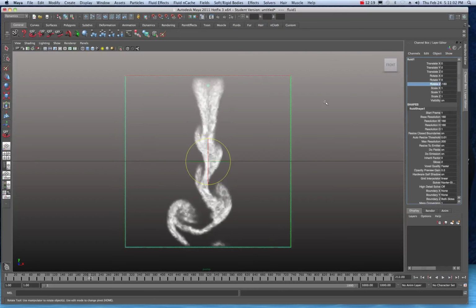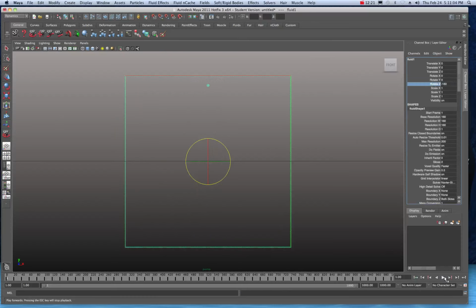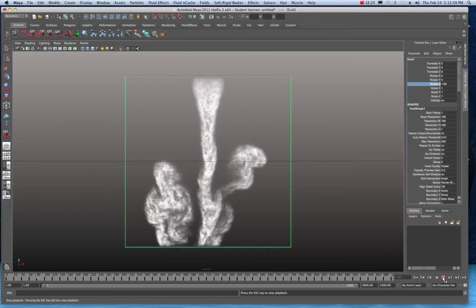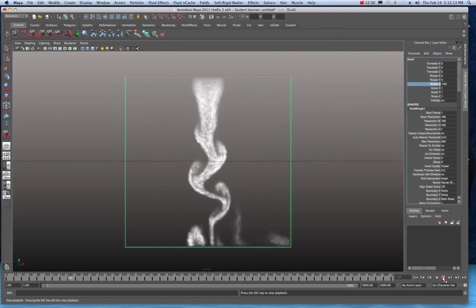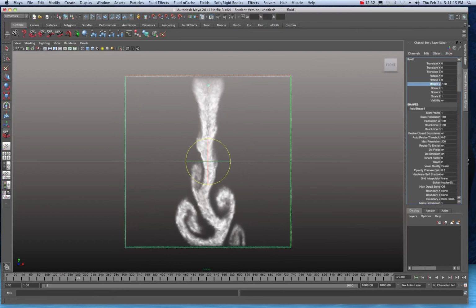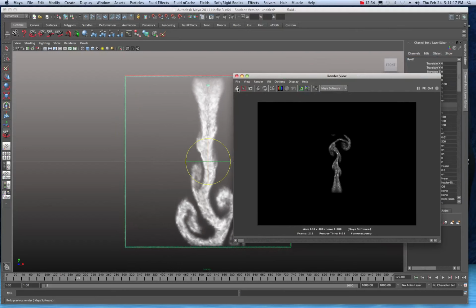Now if I go back and play from the beginning, it's now falling water, which is what we want to see. Let's let it play for a couple of seconds and take a quick render and see what that looks like. As you notice, there it is.